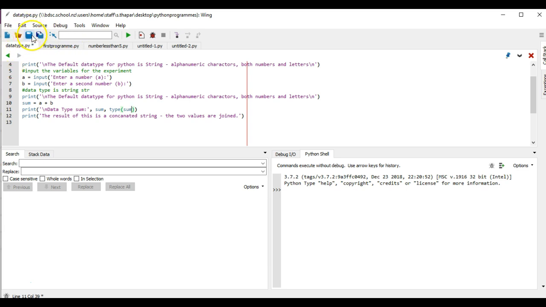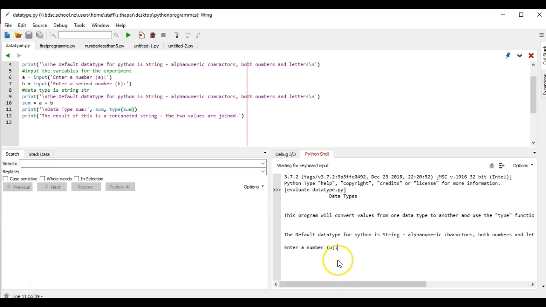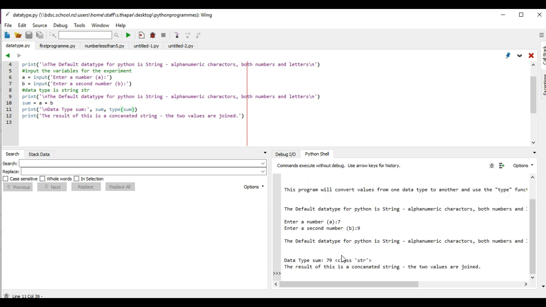Let's save this and run it. It asked me for a first number, and I'm going to take that number as 7, and it is going to ask me the second number, and I'm just going to take, for example, 9, and I'm going to hit enter. So this is telling me the value of the sum is 79, which is the concatenation of 7 and 9, because they are being treated as strings.